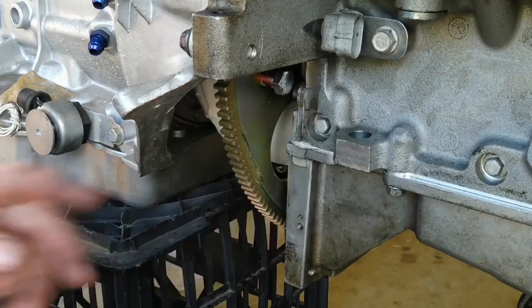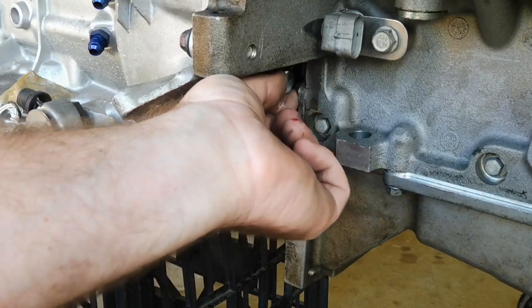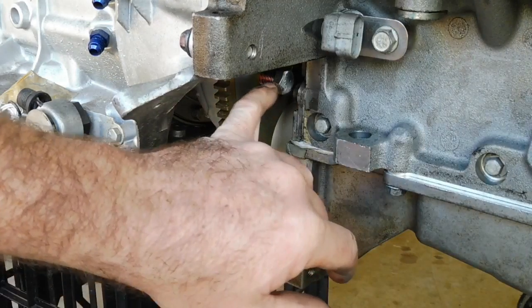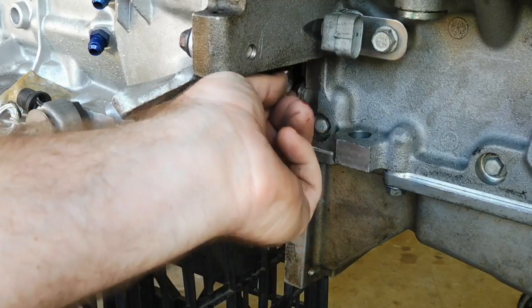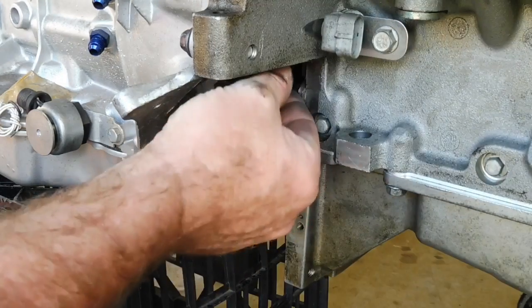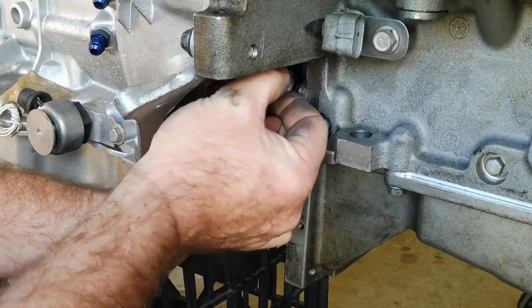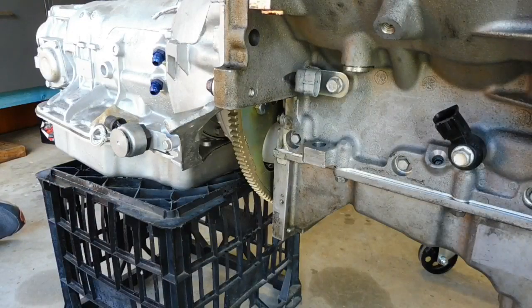Now this is the only position around the back of the motor where you can access these bolts. Everywhere else around here there's not enough room to get that bolt in. So just keep that in mind, that you have to rotate it to about this position to get it in. If you just wiggle everything around, you can get them in finger tight. Okay, all three of them are in finger tight.